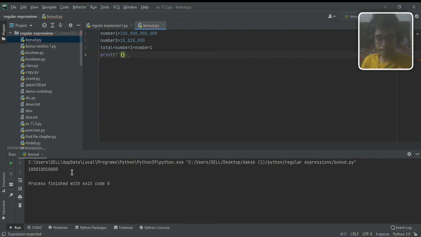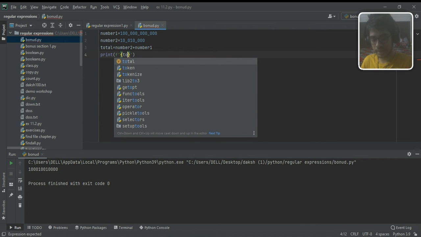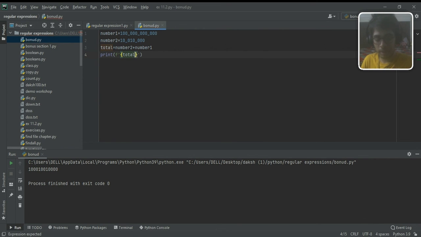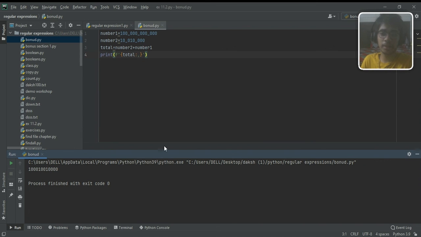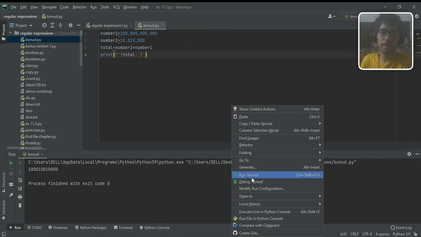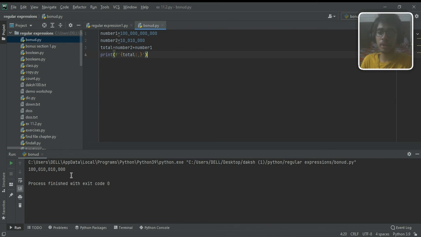I'm closing it and I'll write total, my variable, inside. Then I shall use colon and comma. You will see that it writes commas in gaps of three, like the international number system. You can see it's correct: 100 comma 010 comma 010 comma 000.